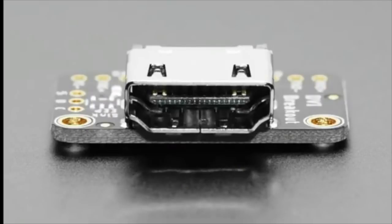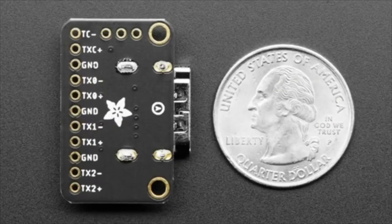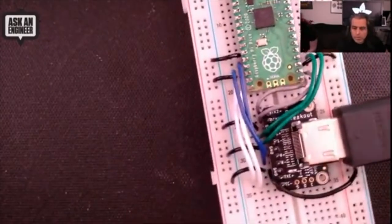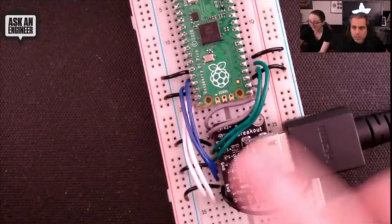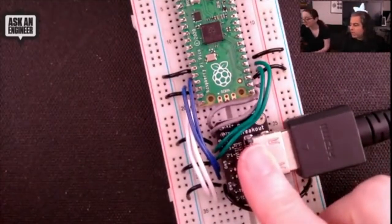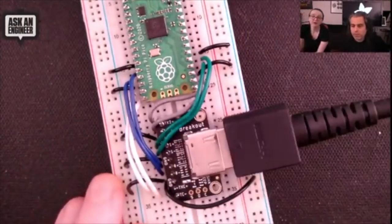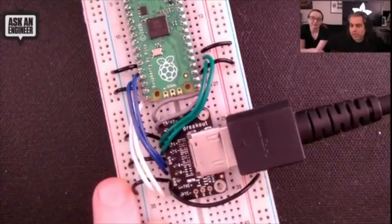Okay, so the DVI Breakout is kind of what it sounds like. It's just a breakout board for a DVI connector, which you might also call an HDMI connector, but for reasons we're not going to call it HDMI. We're going to call it DVI. Someone will say that looks like an HDMI cable being plugged into it, and I would say, yes, that's true. It's going into an HDMI monitor.